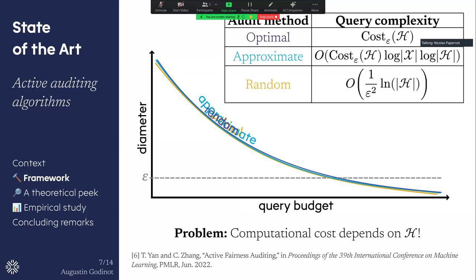And this would be very bad for the auditor, because first, they would have lost a lot of compute to create a clever audit method for nothing. And secondly, the guarantees that we have for the random algorithms are very low, and we need a lot of queries to send to the platform in order to have a meaningful guarantee. So this would increase the cost of auditing a lot, and as we saw, there is already a power difference between the platforms that are being audited and the teams that audit these platforms.